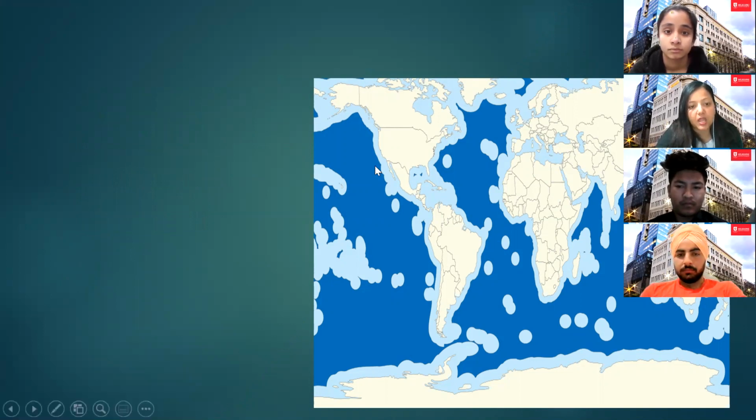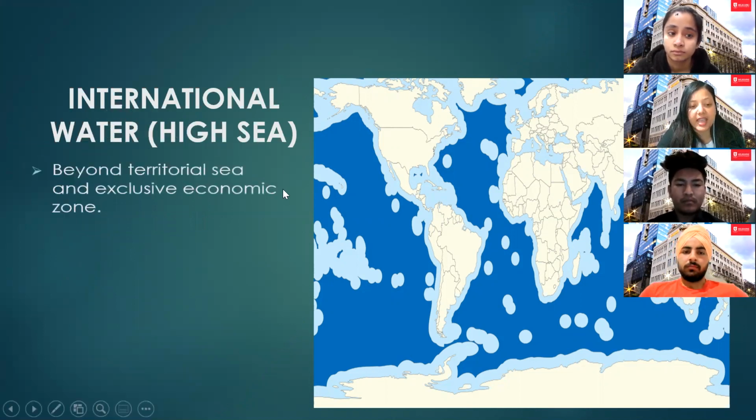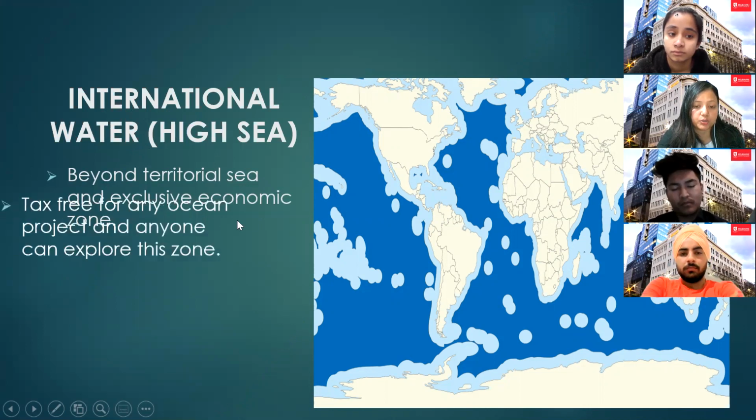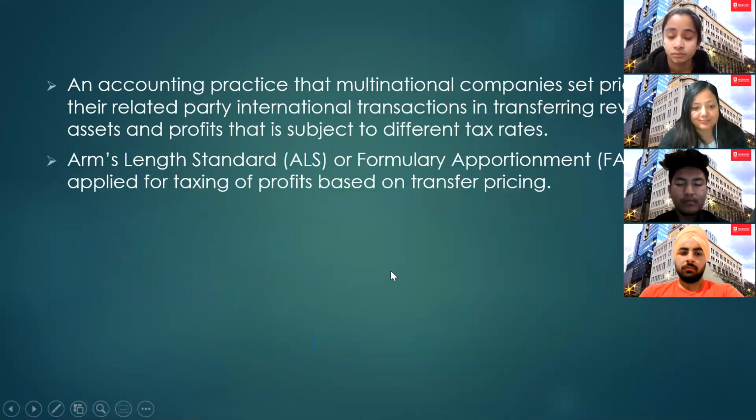The third one is international water, which is also known as the high seas, which is beyond the territorial sea and the exclusive economic zone. Tax is free in this zone, so anyone can explore international water with their project without any tax application. So to continue with the presentation, I would like to hand over to Uday.